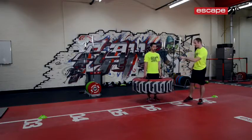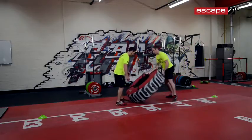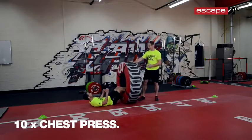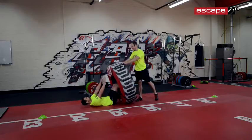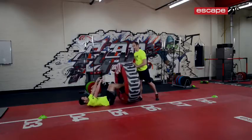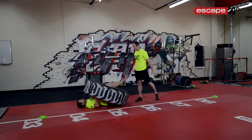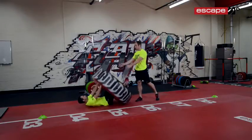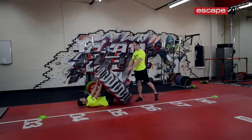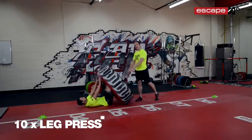The next exercise: Andy's going to take a position on the floor, I'm going to bring the tyre up to him, and this is a chest press. The legs are going to be through the tyre and Andy's going to wait for the tyre to come down, receive it, bring it down to his chest and then pass it back up to me. I don't have to put too much work into pushing this tyre down to him because it's 80 kilos anyway. We're going to perform 10 repetitions and then go into a quick transition into the leg press.